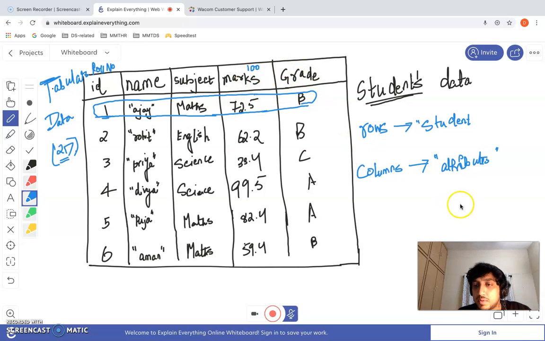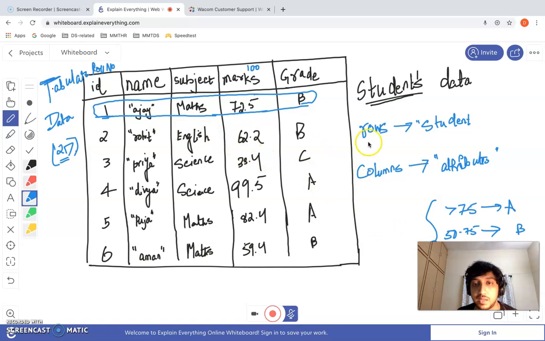So basically, you can take a grading system. Let's say if it's more than 75, the grade given is A; 50 to 75, let's say the grade given is B; and less than 50, the grade given is C, right? So in this case, since the marks is 72.5, the grade given is B, according to this grading system.